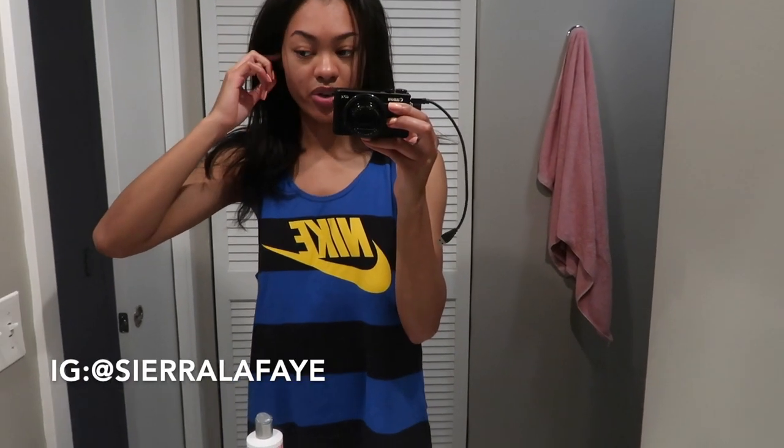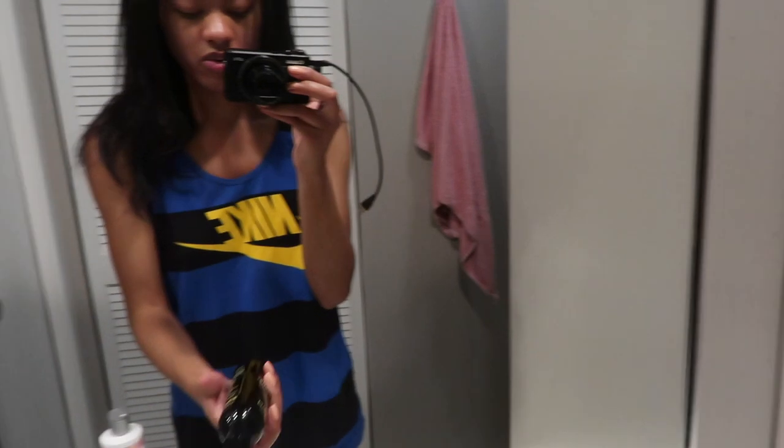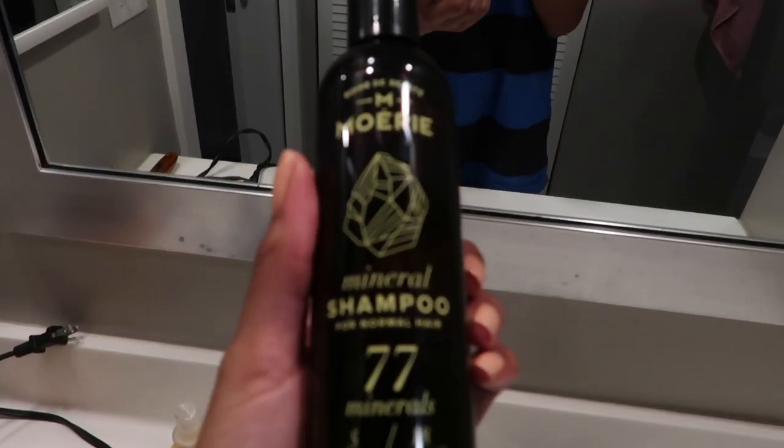It's Tuesday, I just finished eating breakfast and I'm going to wash my hair. I have a fashion show to be at by 2:45, so I need to wash my hair for that. This week I'm washing my hair, next week I'm going to wash it again, and that'll be the last time before I get my protective style. I'm going to wash with the Moray shampoo that I've always used with my keratin treatment.